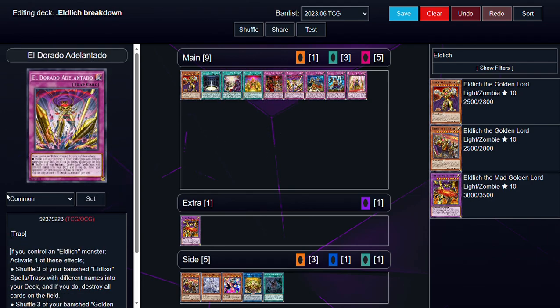Now, our next card, Eldorado. Now, that's one of the themes with this deck. It's all based around Eldorado, if I remember correctly.